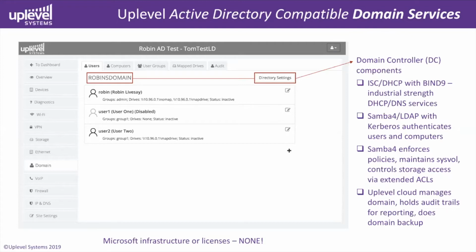For authentication, we use Kerberos, basically the same security stack that provides Windows Server SSO. The LDAP functions, as well as the group policy functions and the maintenance of the ACLs and the sysvol, are handled by Samba 4. Of course, as you all know, sysvol is absolutely essential for maintaining things like GPOs and various policies, your domain joining scripts and everything else. These are all industry standard software stacks and building blocks. And what we've done is to bring them all together, figure out how to integrate them, have them talk to each other. And then around that, we wrap a ton of software and cloud functions to handle everything from provisioning to domain management.